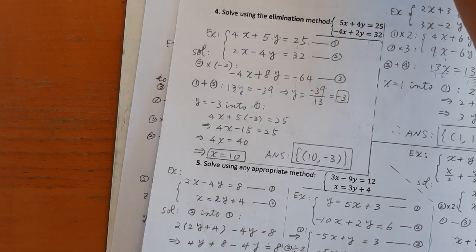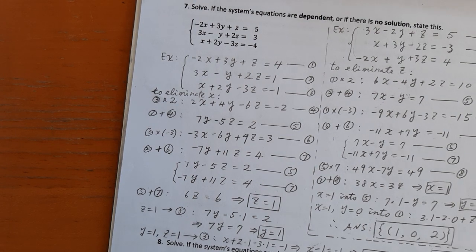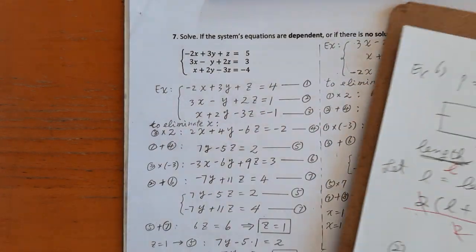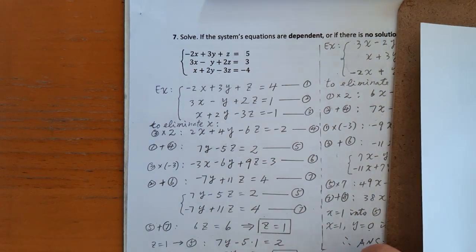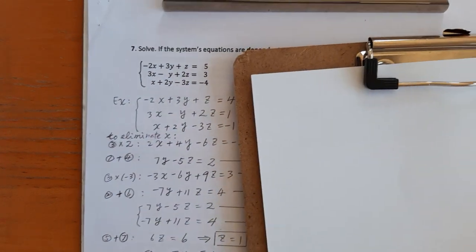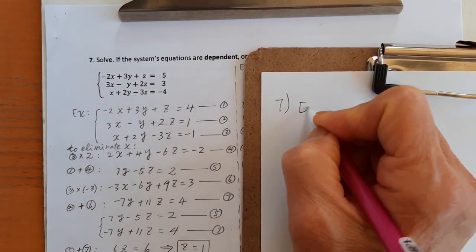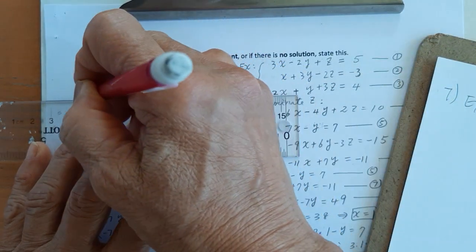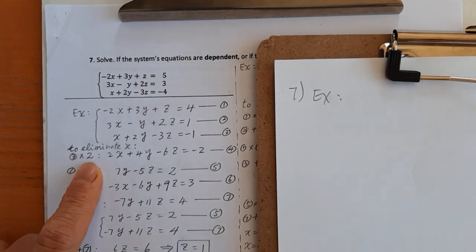And that's question 6. The next one is question 7. It's a 3 variable one. Solve a 3 variable linear system. 3 equations, 3 variable linear system. So question 7. Question 7 example. And this one is your homework question. This homework question, and then here is the example.